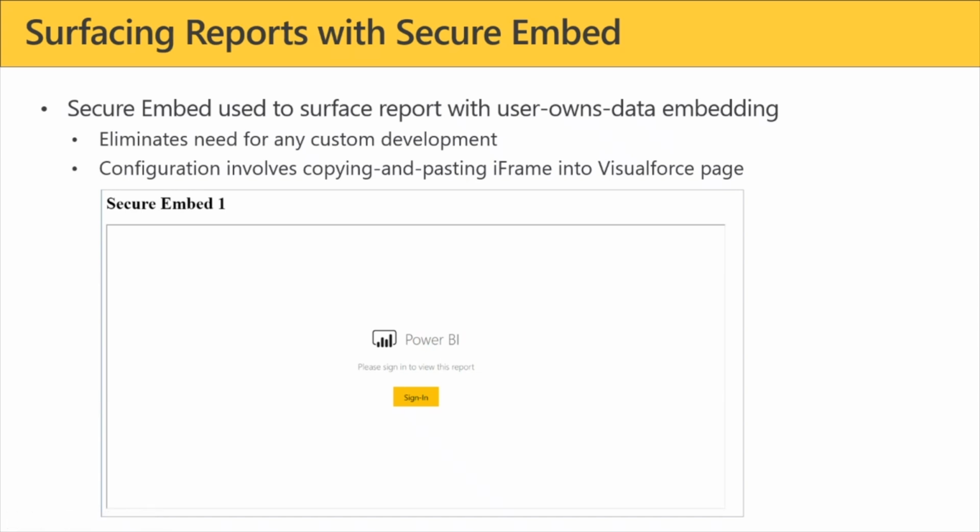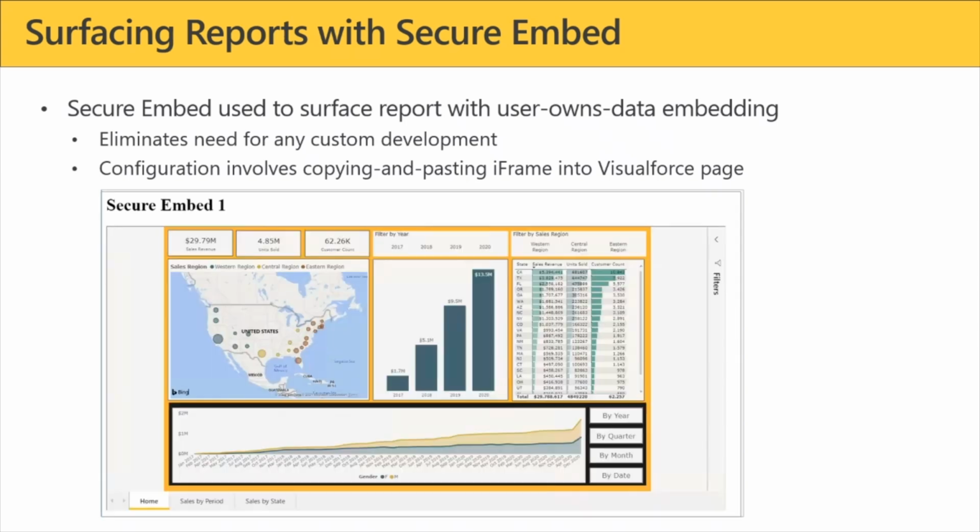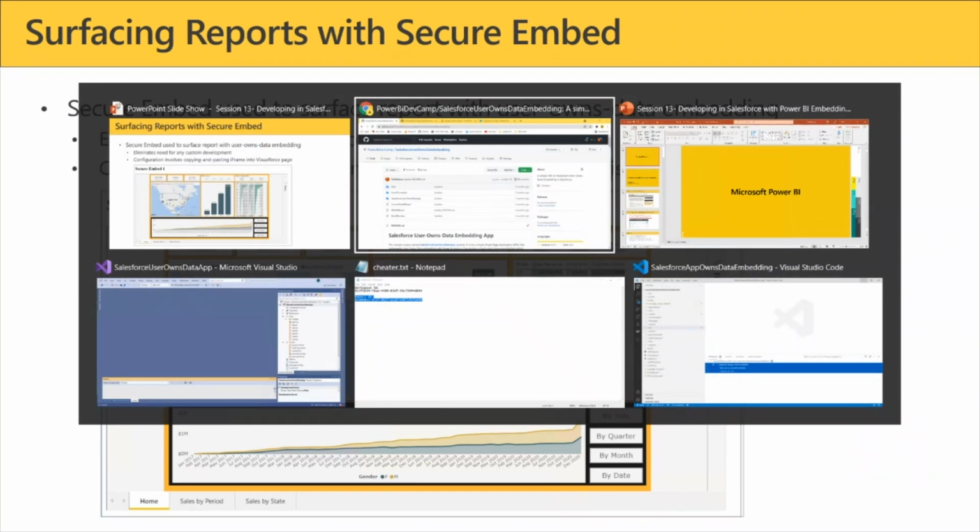what we're going to see is that every time you come to the page with the iframe, the user has to sign in. The user is going to click the sign in button, and once the user signs in, they will see the report. There are some things about the user interface experience we wish were a little bit better, such as the page navigation on the bottom that can't be changed. It's going to show the filter pane in a collapsed state. But once again, the reason you'd like to use this is that it's the easiest way. Let's take a quick look at that.